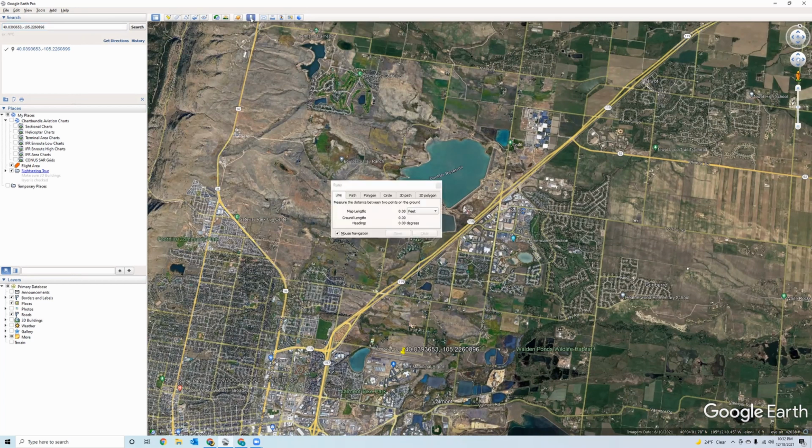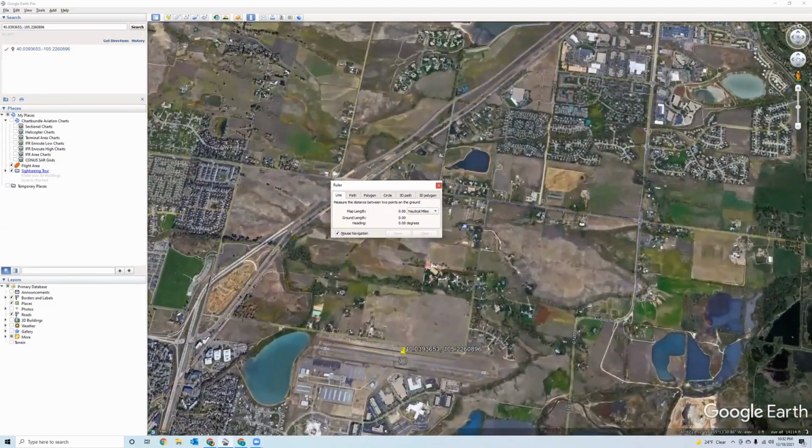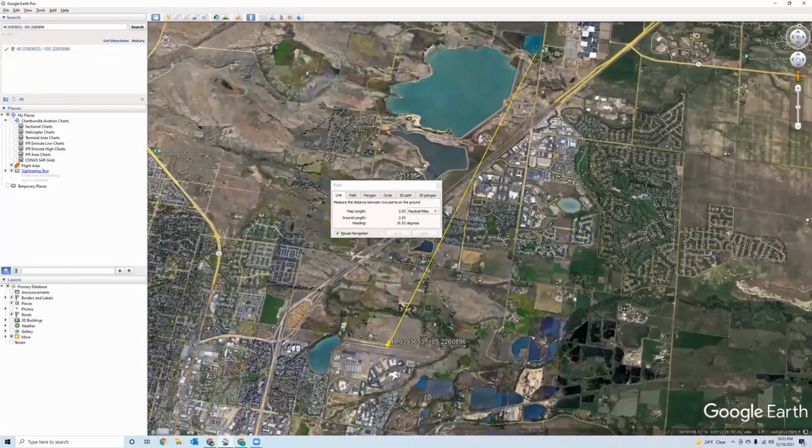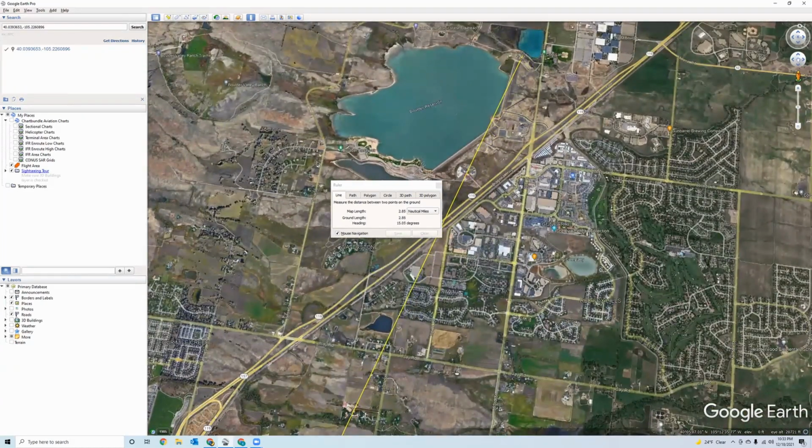And I can go ahead and grab our measuring tool, confirm that our measuring tool has been selected to indicate distances in nautical miles, zoom into the center of our airport reference point, and go over to Cott Lake. I'm going to place this distance right here, just so we can see that our length away from the airport reference point is 2.8, which is acceptable here. This is as far south as I plan on flying when I do my survey work, so we know we're good to go in that regard.